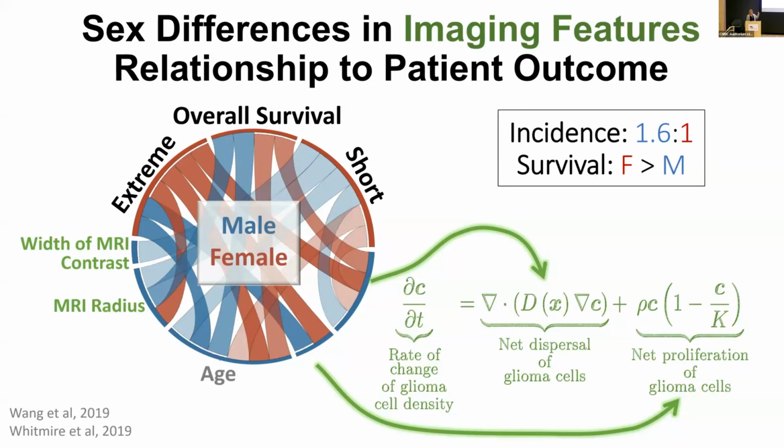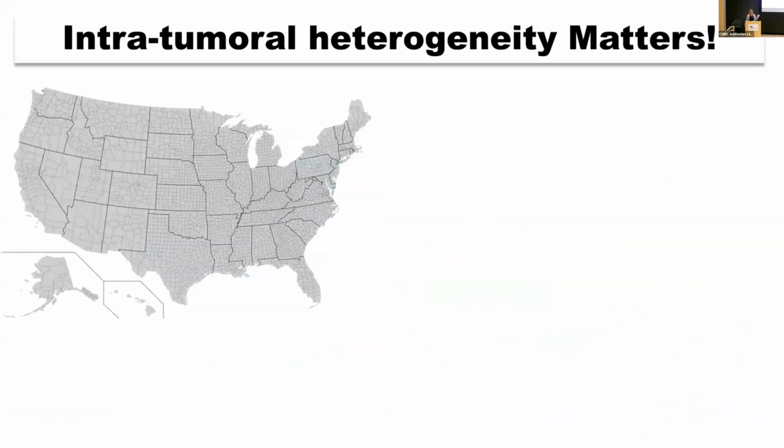So what this graphic shows you is that for predictors of overall survival, the blue curves are different than the red curves. So for males, what predicts overall survival in terms of imaging phenotype, those green arrows, is different for males than females. And so basically the imaging characteristics of what is ultimately bad or good for a patient is different. Further, everything I've told you about the biology so far of this disease is that it's diffusely invasive and it's kind of everywhere in the brain in general, but the degree to which you can quantify that difference matters in terms of being able to differentiate out patients.